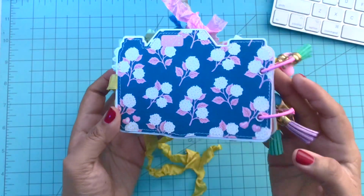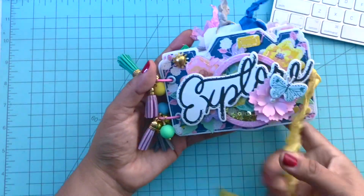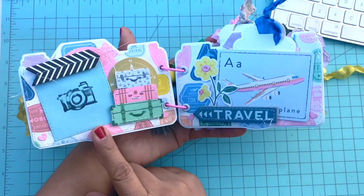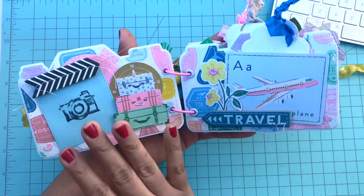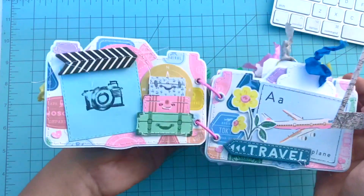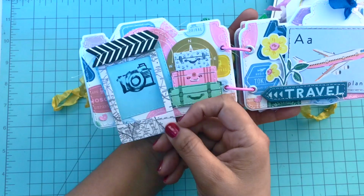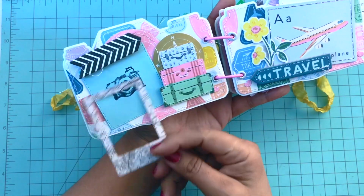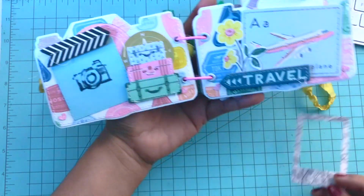I still need to add my information on the back, so I will be doing that off camera. So the first page here is this. This is where you put your picture. I added a stamp there to signify where the picture will be going. So I did leave a space underneath this chipboard piece here, so whoever gets this will be able to put their photo in. And there's also a spot here under the suitcases, the luggage, where you could put your photo there and then glue it down.